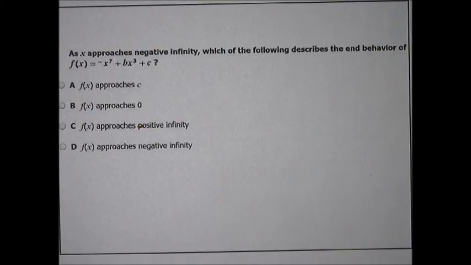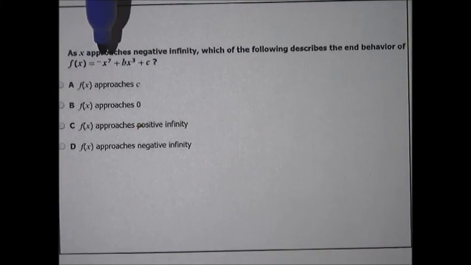Okay, the problem asks to find the end behavior as x approaches negative infinity. So this is our EB question from when it's one of my tests. You're saying, in this case, only as x goes to the left. And when you look at the question, it says negative x to the 7th.